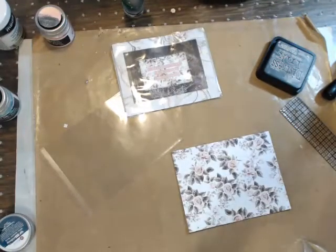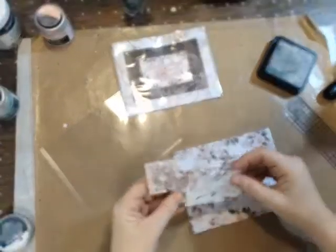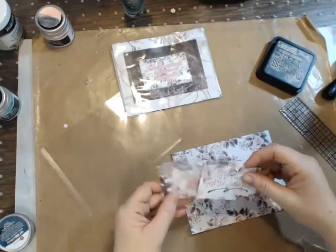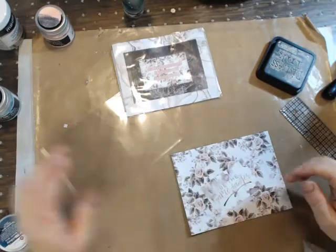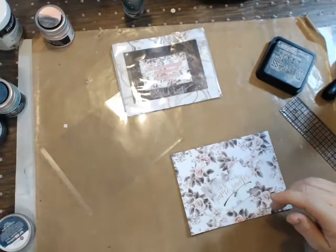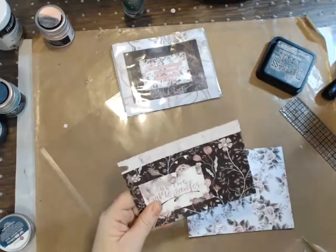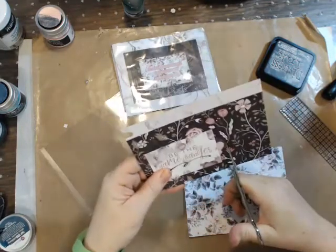Mama, you want me to cut one of these, or do you already have it? No, I have a bunch cut. Be a game changer. I like that. Be a game changer, but we need something on the back, like a black, so it's not so bright, or you can see it. I'm pretty sure I had a black. I have all kinds of scraps. Yes, you do. We'll see how much I can cut straight today.